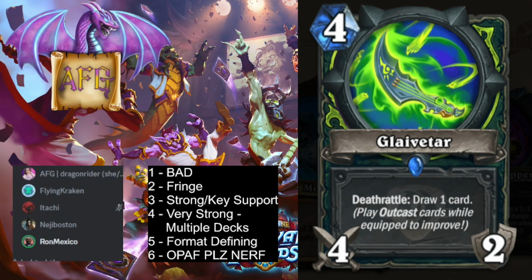Sweet. All right, so we got a 4-mana weapon, 4/2. Glavetar. Deathrattle: draw 1 card, play Outcast cards while equipped to improve. I mean, they're really pushing Outcast DH pretty hard. This one, I would even consider regularly running without much in the way of Outcast at all. It's a weapon, 4 mana, 4/2. We might even try to justify it in any deck just to hit him in the face with it, because it's ultimately 4 mana, 8 damage.